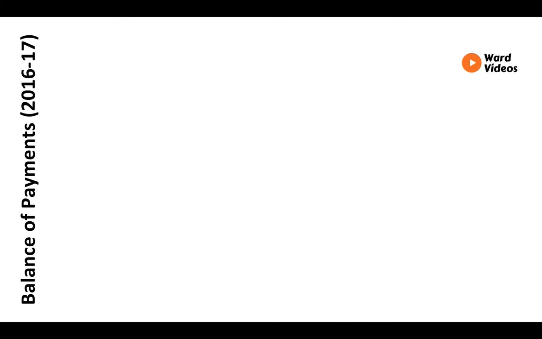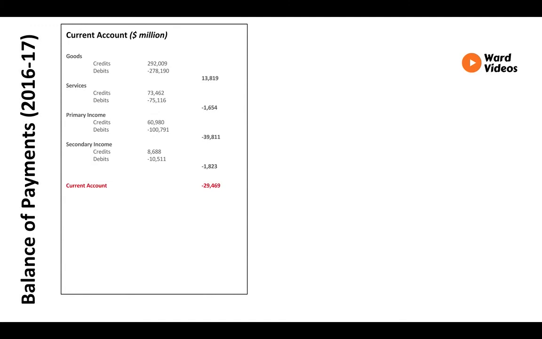And here is the BOP broken down. On the left, we have the current account, which are current transactions, non-reversible transactions. It comprises net goods, net services, net primary income, and net secondary income. For each category, there are credits, money coming in, and debits, money going out. In 2016-17, it was negative $26.469 billion. Since 1960, the current account has been in surplus 3 times, 62, 64, and 73. Its volatility is linked to the trade balance, i.e. the sum of net goods and services, which we'll look at in another video.